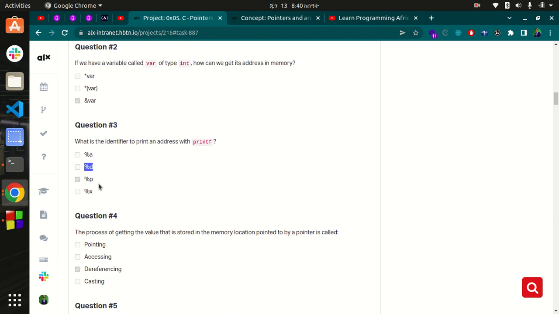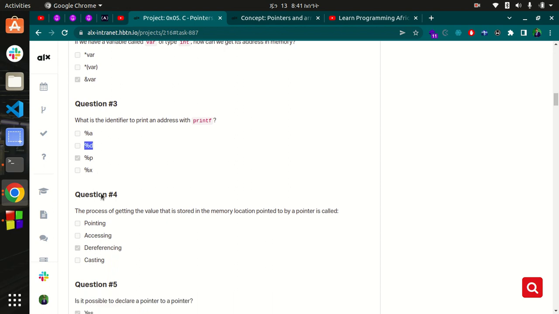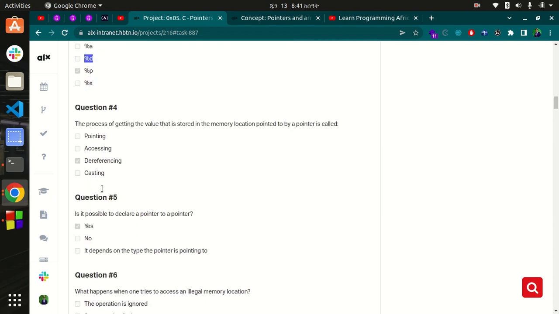These other ones I don't know if they exist, but to my knowledge they don't exist in C as identifiers for printf. So that is what the thing is.